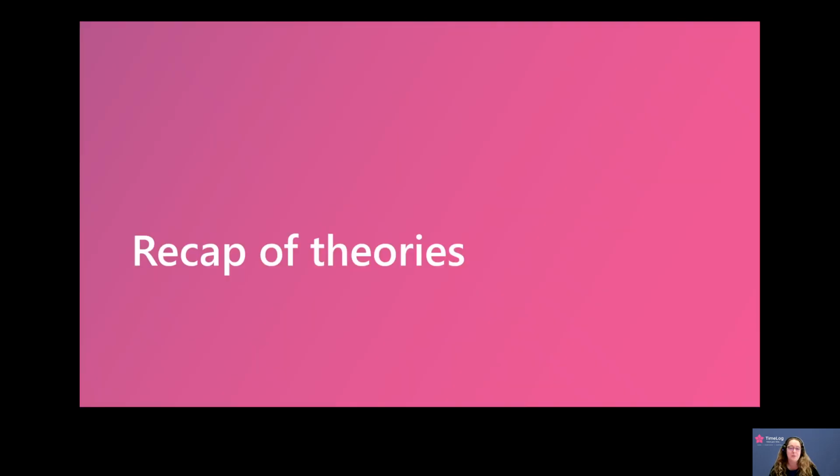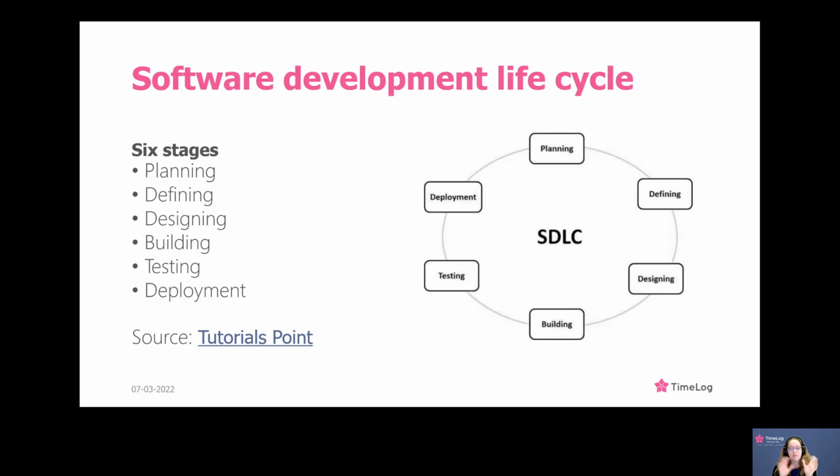Good. With those words, we jump into the quick recap of the theories. And first things first, the software development lifecycle. I'm not sure how many of you actually work with software development, so I will just quickly take you through what it's about here. In the life cycle, you have 6 stages, starting at the top. So we do the planning. Then we have the defining, finding out, okay, what is it we want to do? We do the design phase, then we build. Then we test what we have done. Does it work as intended? And then we put it out to our users.